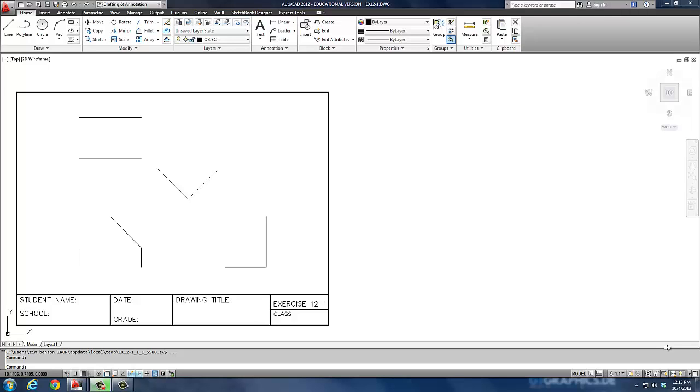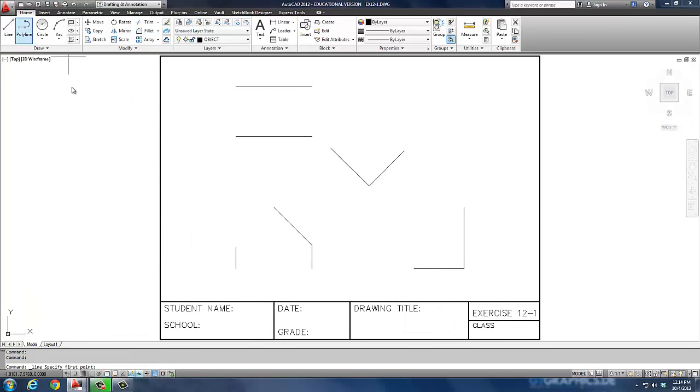Hello again. This is exercise 6-12 of our AutoCAD exercises. So we're going to jump right in on this. First off, I'm going to make sure I'm on the object layer. I'm going to make sure I've zoomed to extents of my drawing, and then I'm going to simply start by completing lines that I know have to be there.